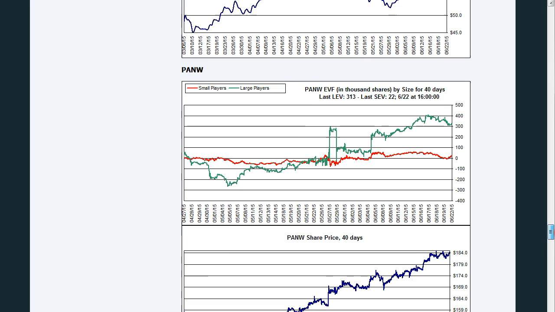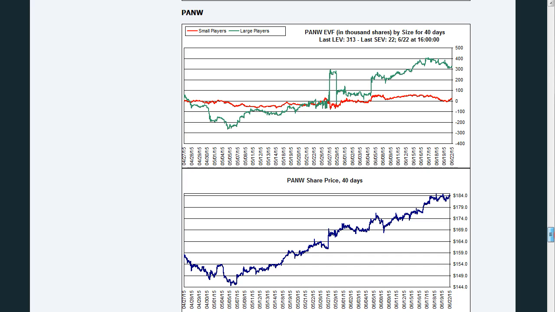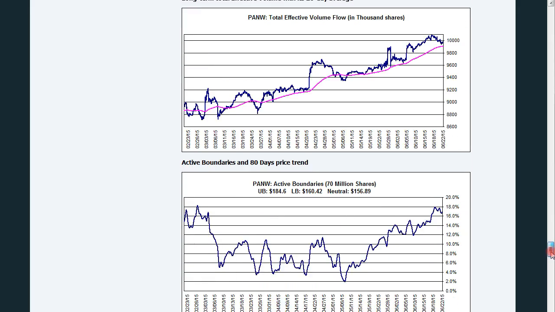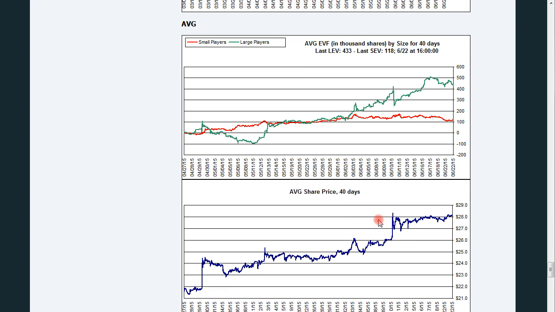This is Palo Alto Networks, I think. This is quite a good stock, very strong. Slightly pulling back here, but it could break out again here. Nobody knows. And you go on. AVG, for example, same as Palo Alto. Look here, it's at its top at a resistance level, but it's pulling back. It might break out at this point.